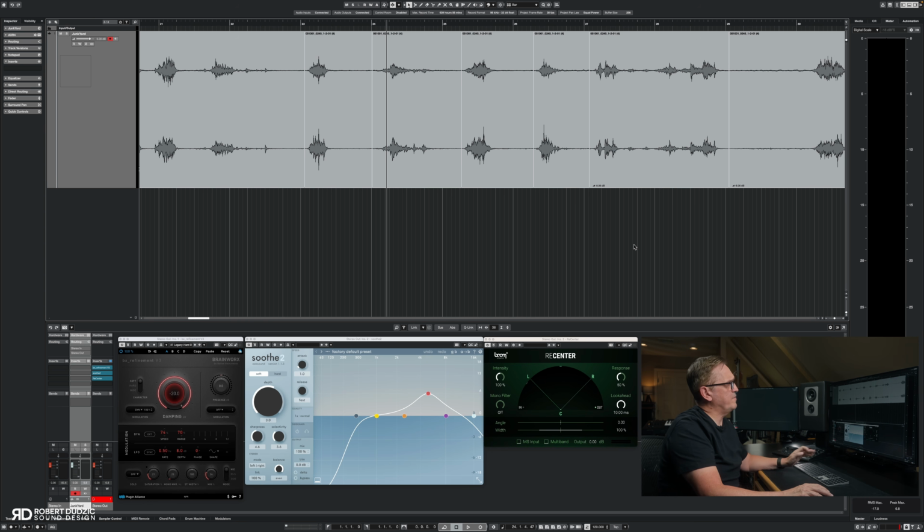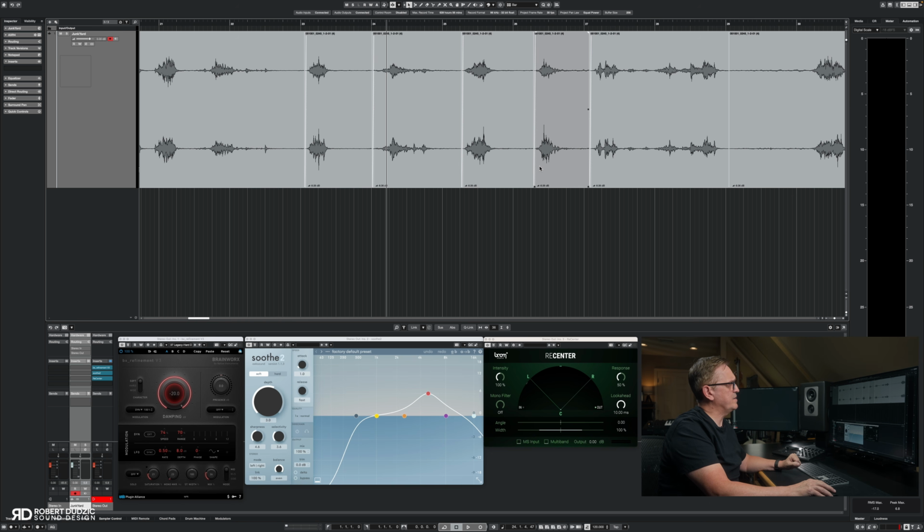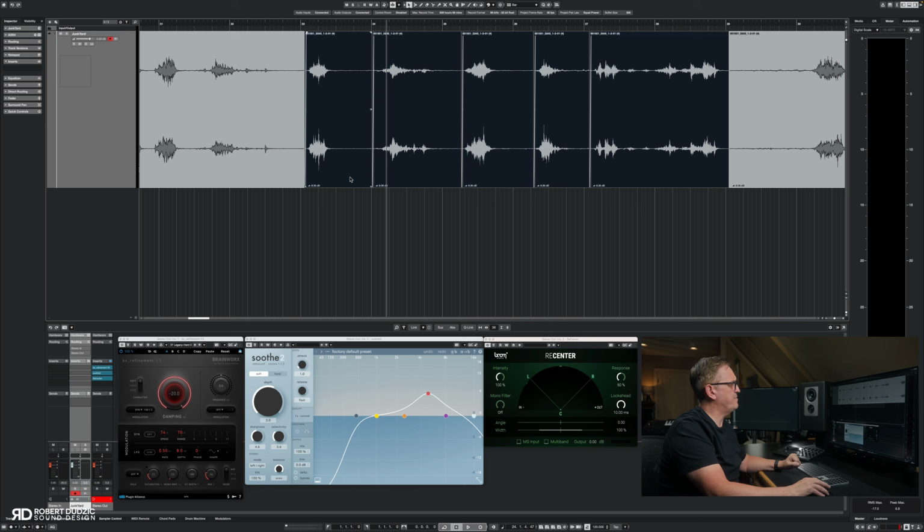The next thing, when I cut these files right now, this is pretty much my edit. If I would just export them the way they are right now, you would hear the sharp edge of the cut at the end, and we don't want that. So to eliminate it, we use a little fader, and you can fade slightly in, and we do the same thing with the fade out.